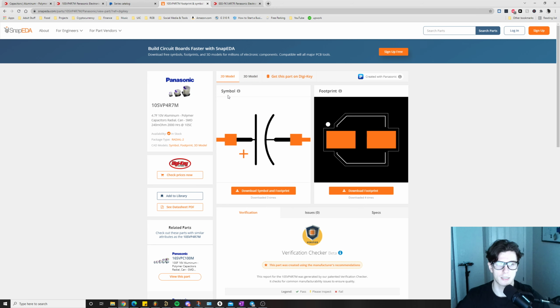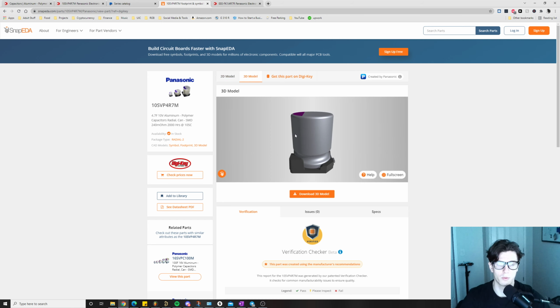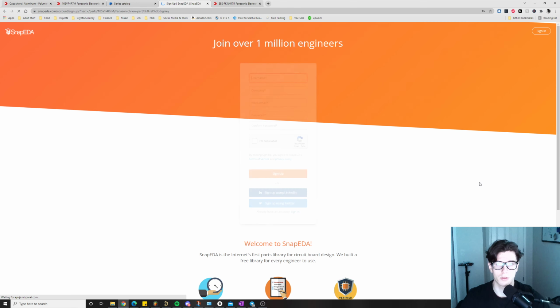This is the default screen. You can actually generate full footprints and schematic symbols. However, you don't really need to do this every time. We're only making one footprint, so it's okay to make it this way. It's also really important to know how to make your own footprints in case you ever need to modify them. So we're just going to click download a 3D model.